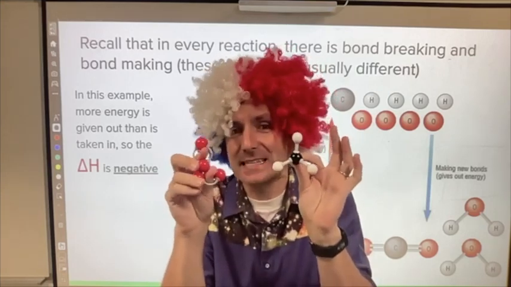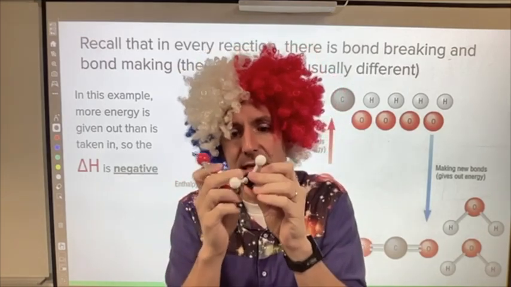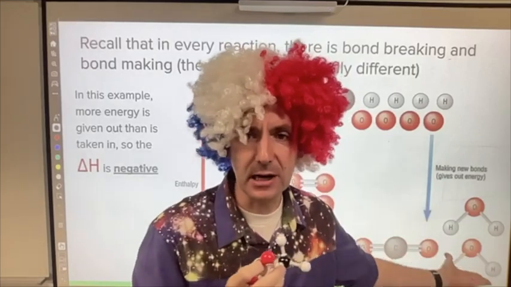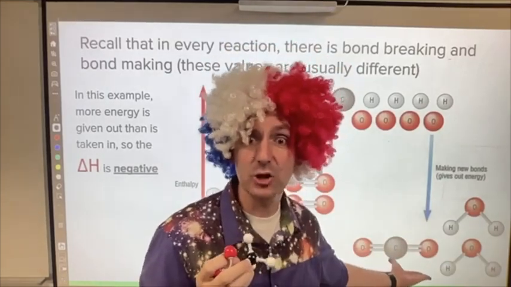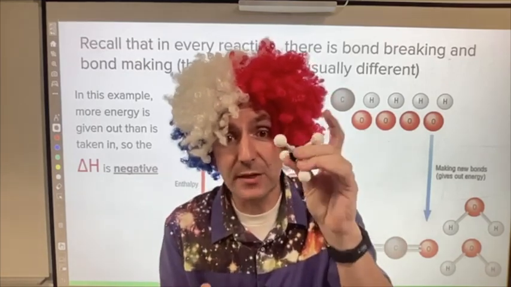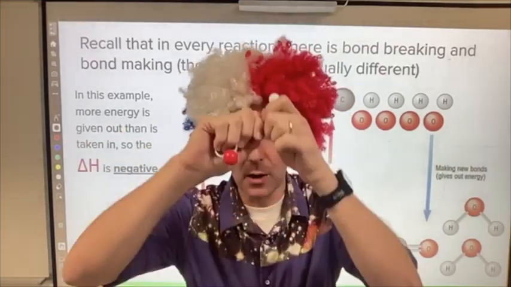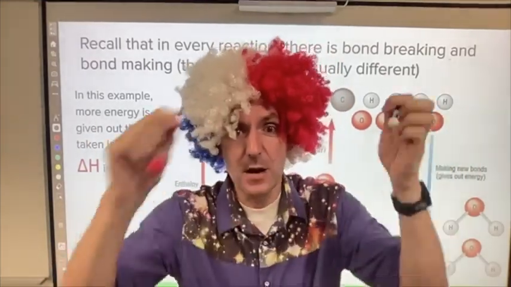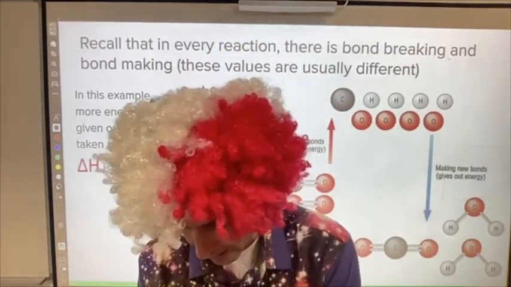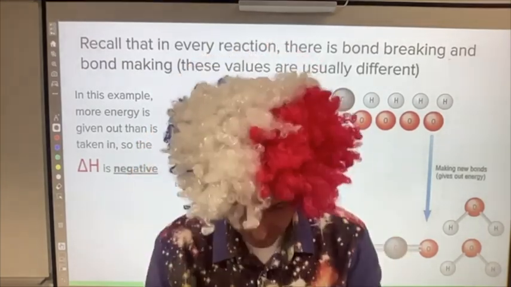Now, if you'll notice, I cannot take these and just make them carbon dioxide and water. The first thing that has to happen is I need to break some bonds, right? You'll notice that the carbon is attached to the hydrogens, and in my products here, the carbon is not attached to hydrogens at all, right? And so I actually need to break all those bonds between the carbon and the hydrogen. So first, I'm going to put energy into my system. Break the bond, break the bond, break the bond, break the bond, all right? So now I've got my carbon, and I've got 4 hydrogen atoms, right? Because I put enough energy to break them.